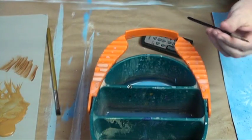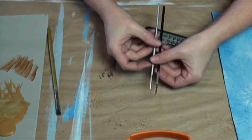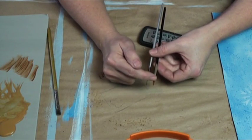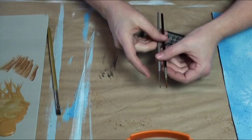My normal liner of choice is the Mighty Fine liner. Let's get this out of the way so you can see the differences between them. Mighty Fine is very thin. This is very fat. But this little fat part right there is called a belly on a brush. And that is what is going to help us not work so hard over here on all these pine needles. And you'll see what I mean.